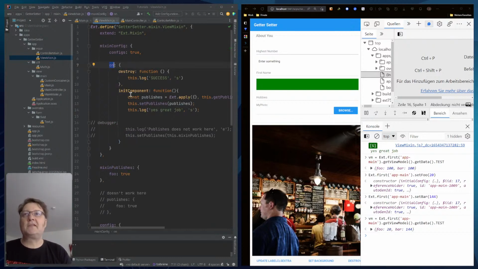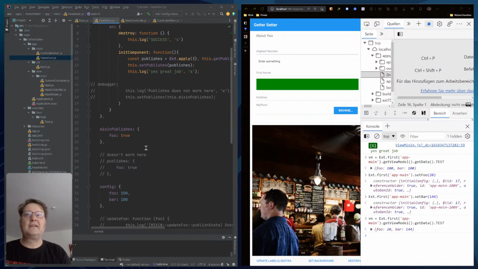So this is how Mixins work, and this is why you need to, for the on listener, extend the Mixin. And that's the way I usually preset this with the Mixin and then the original value, so that it's easier for me to read.